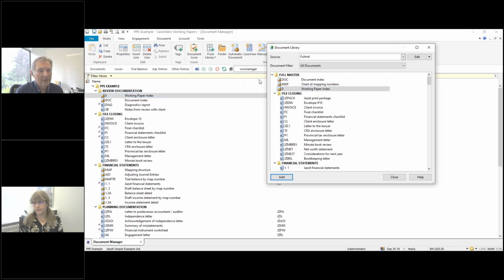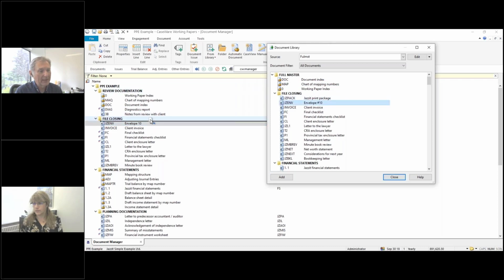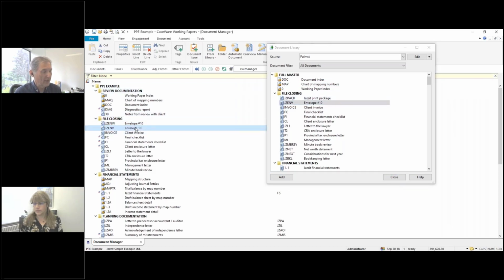The other thing that we could do is take a document and drag and drop it onto the document manager wherever we want. Super easy, right? So the advantage is we're not going through that big wizard. The thing to be aware of though is that this is not the same as copy components. If we were to drag and drop a document which is already in here, for example, I see that the envelope is here already, and I drag one in, that actually does not replace the one that's already there. What it does is it increments the document identifier. Now that's an issue because that document is not in the resource center, only the original one would be.